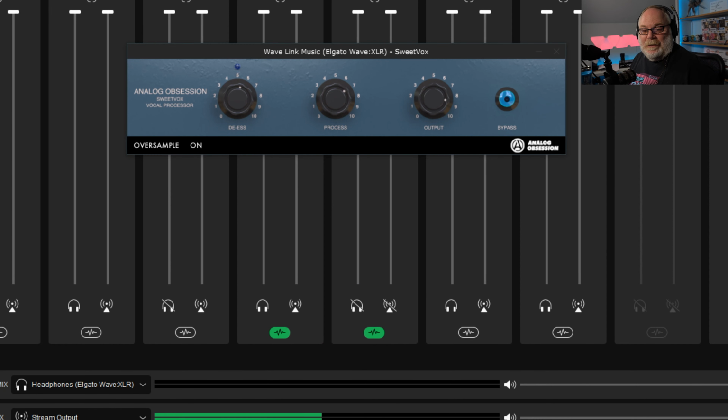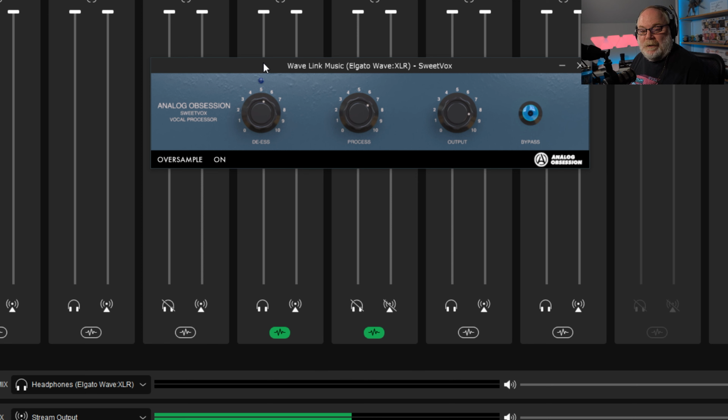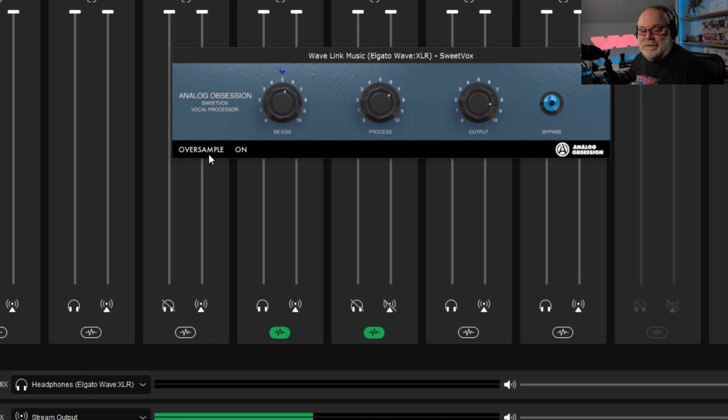So that plugin, Sweetvox, is the real deal. Like I said, it's an analog type plugin, so you'd want to appreciate it, because it does give you a little bit of warmth that a normal digital compressor wouldn't normally give you. They put a lot of time into these different analog vintage style plugins to make them sound like some of the old analog equipment. The tape saturation is another thing that's going to help give a little bit more warmth and oomph to your vocal.